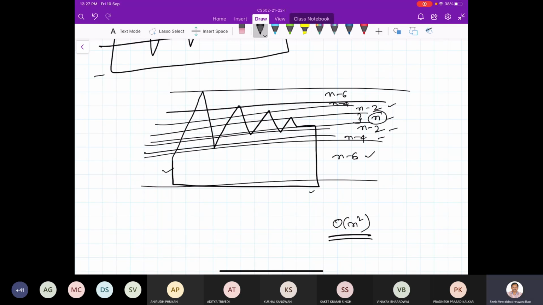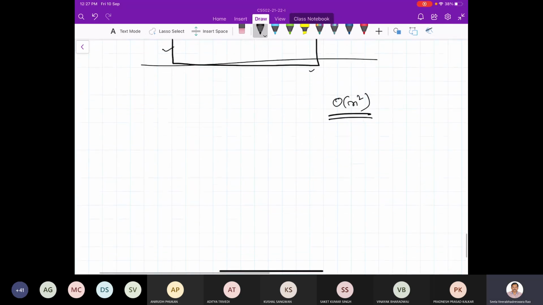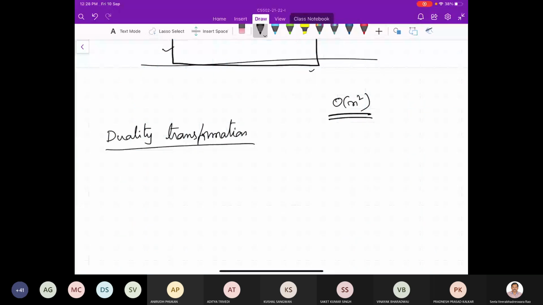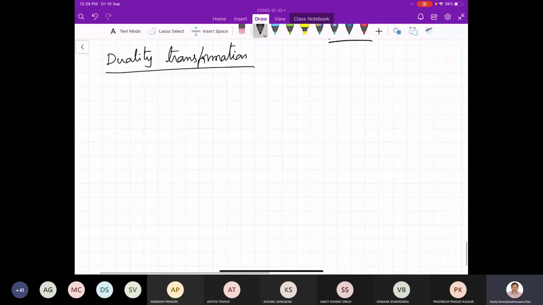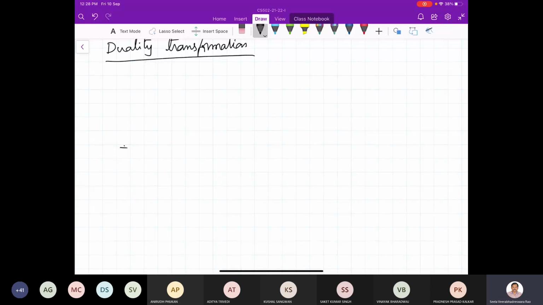I'll take up another interesting topic: what is called geometric duality. Suppose n points are given in the plane.